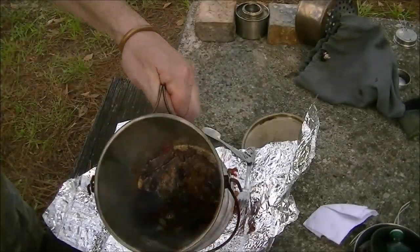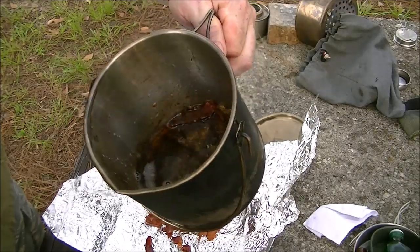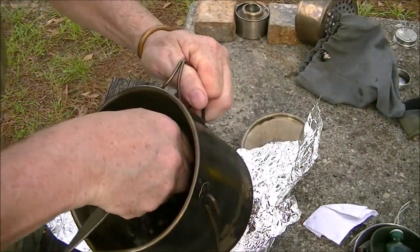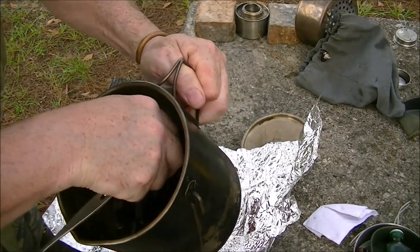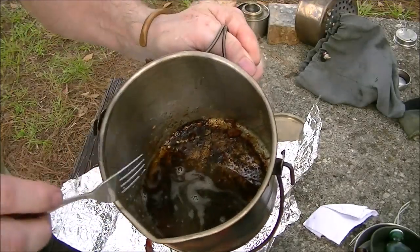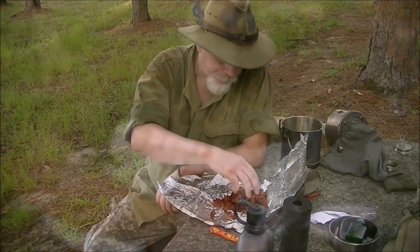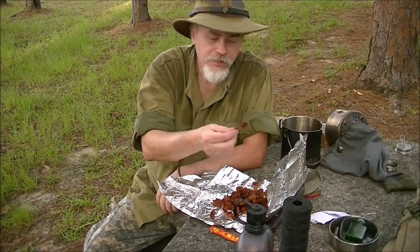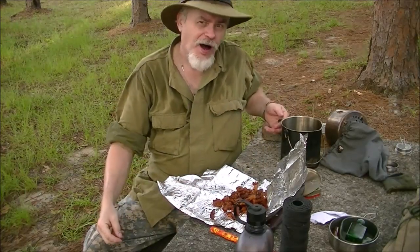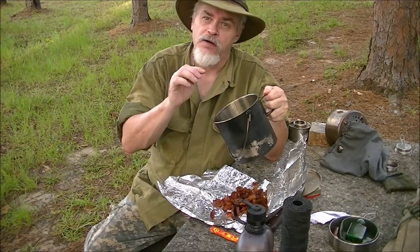Okay, now I've got all those nice rich bacon drippings. Notice nothing's burned to the bottom, it's just sitting there, but I've got renderings down there. Now what that's going to be is that rendering down there, I'm going to put water in that and I'm going to boil other vegetables in it. So what I've got now is nice crispy bacon. I've got a pot that I've got a resource, which is the bacon drippings.